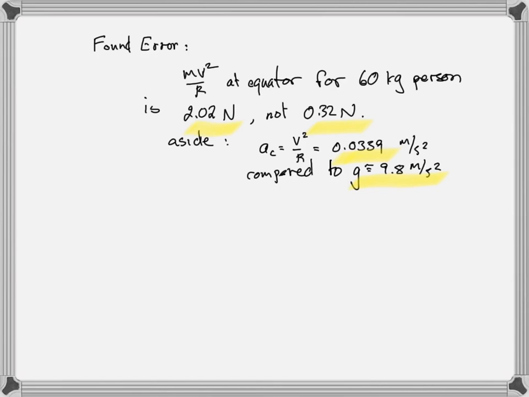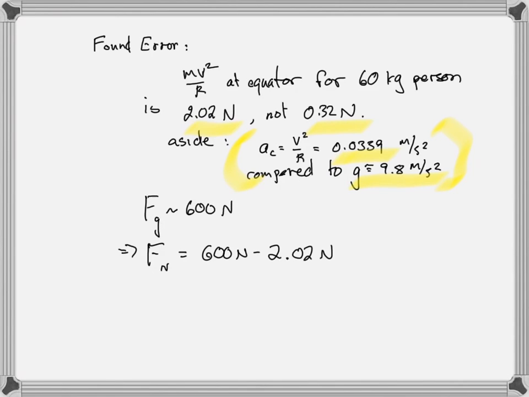This is ma, right? So this is just multiplying these acceleration values by your mass. If your mass is 60 kilograms and therefore your weight is approximately 600 newtons, then 2.02 newtons is still a pretty small change, but is definitely a noticeable change when you, hold on. There, I wrote that better. If you were making careful measurements, it would be something certainly noticeable. But it's not like you're going to feel like you lost weight because you go to the equator or you go somewhere where the Earth is rotating a little faster.